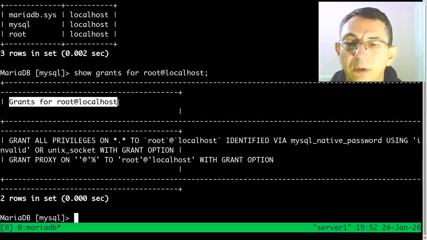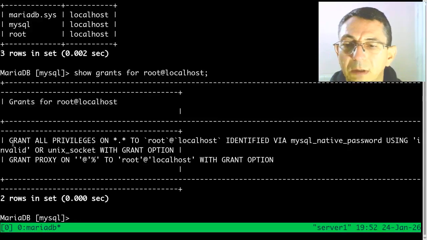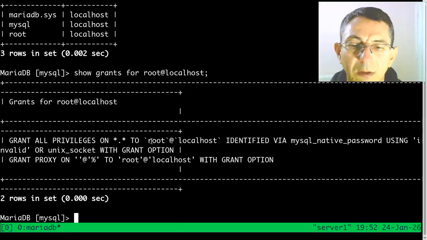Grants for root at localhost grant all privileges on star.star to root at localhost identified, and so on. So we have all privileges on all databases and all tables.